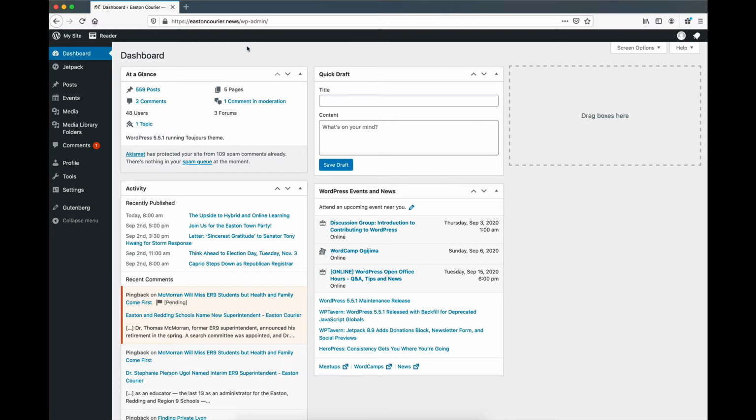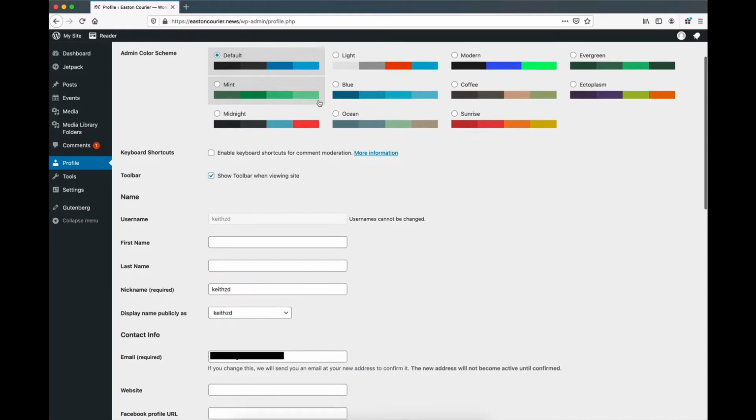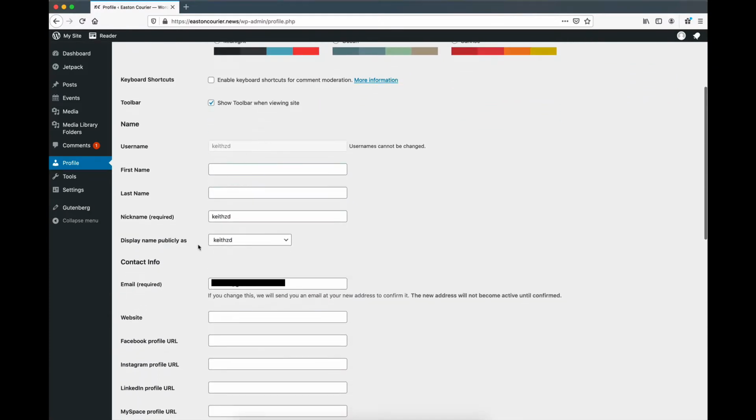Before submitting your first article, I suggest coming down here to the left where it says profile and clicking on this. Because before you create your first article, you want to make sure that your information is correct. By default, you can see my display name is just my username, and I have no other options to change that.